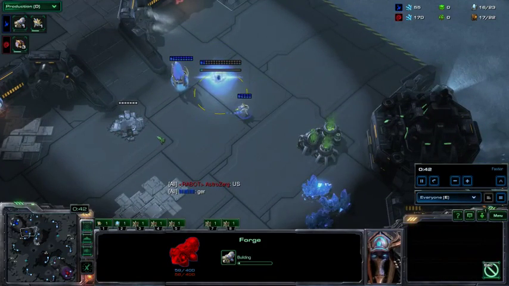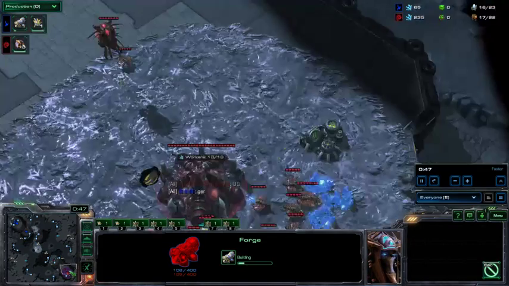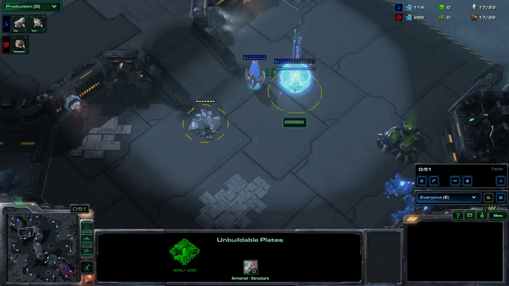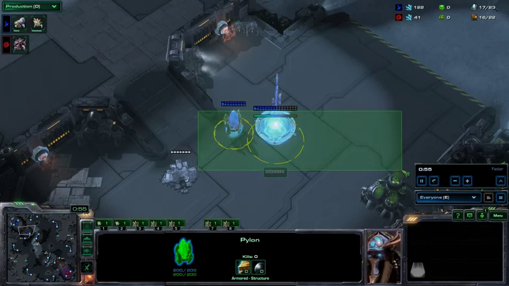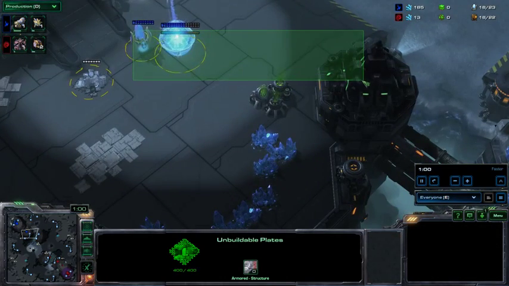So basically, if you're a Zerg player, you're probably not going to see this part. But this is like the standard thing. Most of the time, they'll throw down the pylon on the bottom of the ramp. They won't even bother putting anything up here. They'll just wall off this area and put a cannon behind it.